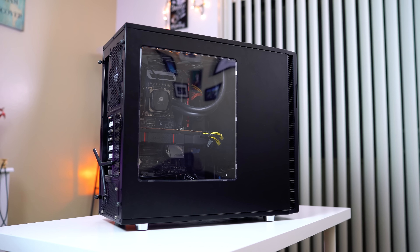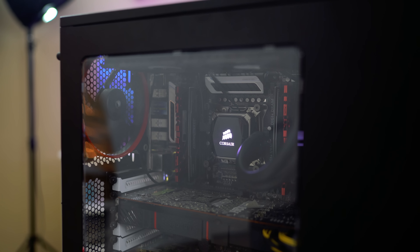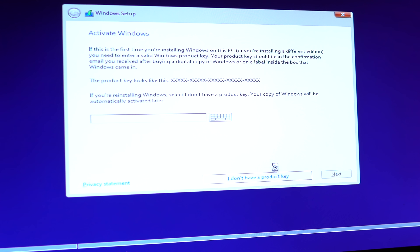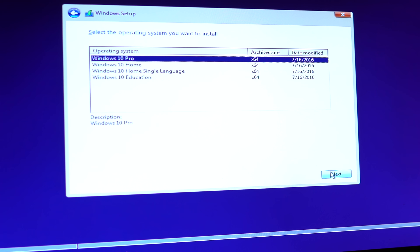See how simple it is to create a RAID configuration? It used to be a lot more complicated in the good old days, but now manufacturers make it so easy. This is going to be my main boot drive where I'm installing Windows. Installing Windows is really easy — I found this out the hard way, but it turns out Windows 10 registers the key to your motherboard, so whenever you reinstall Windows, the key is already registered and you don't have to go through the activation process. Microsoft lets you download the Windows 10 ISO straight from their website, so I transferred it to a USB thumb drive and installed Windows that way. It detected my RAID setup really quickly, and since this uses two 480GB SSDs, they're both combined to create 930GB — I'm terrible at math.